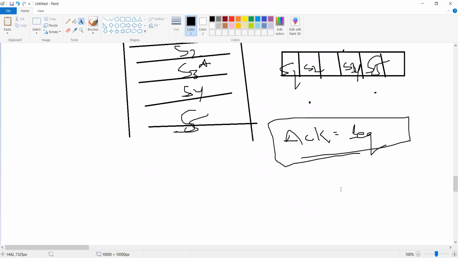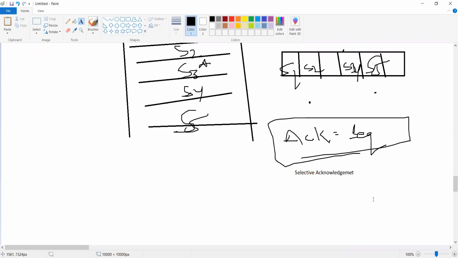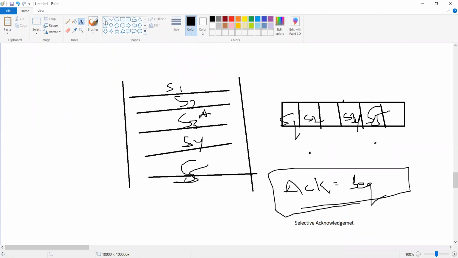Okay, but in this case, acknowledgement number is equal to sequence number. This is for selective. Am I clear with this thing? Now what would be the acknowledgement number which he is sending? He has accepted segment 4 and segment 5, right? You can consider it as segment or as sequence number, because to each and every segment there is a sequence number. So whether it is a segment or a sequence number, both are similar in this case.